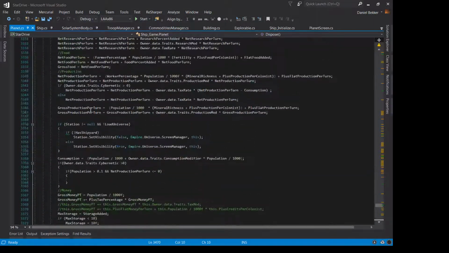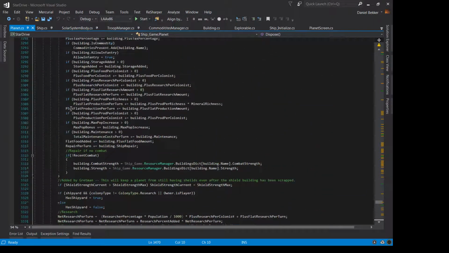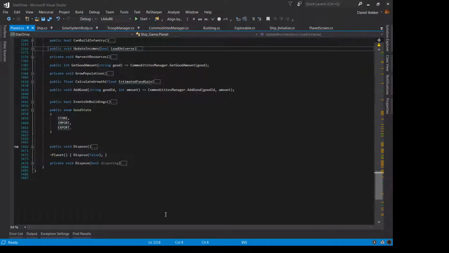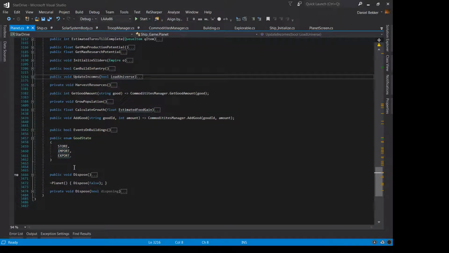So, in this Planet code, I want to show you the governor code. I'm going to try and work on that pretty soon. There's a whole lot here. This is still 3,500 lines of code. It was over 5,000, so it's getting reduced.